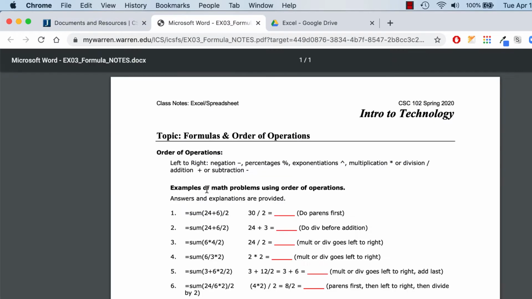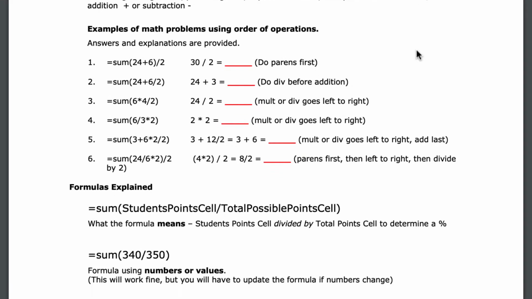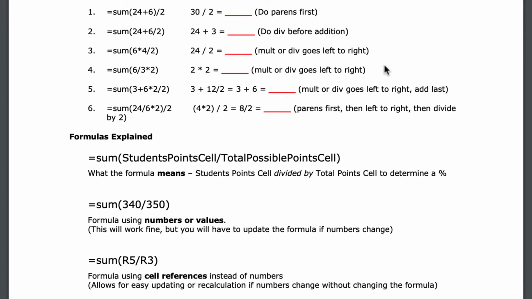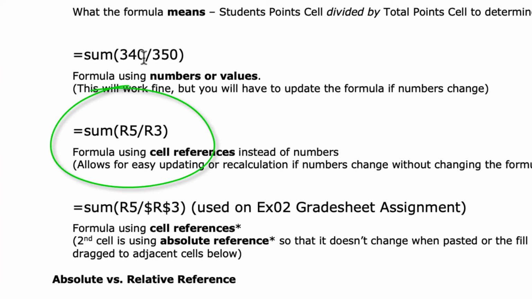When we talk about formulas, and I do this more in the previous video for Windows, so I'm going to do this real quick. I have a little section here in the notes about order of operations, which you should be familiar with. Also, keep in mind that when we use formulas, we're going to use an asterisk for multiplication and a slash for division. When we use formulas, we should always try to use cell references instead of absolute numbers. That way they can update, and if you change numbers, the formulas will update and put in new numbers. You don't have to keep changing numbers. So when you have a formula, we can always put in new data.